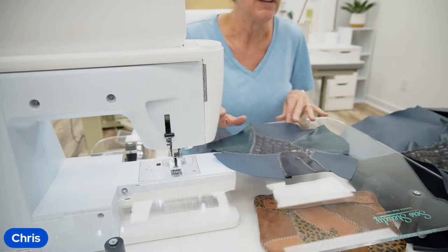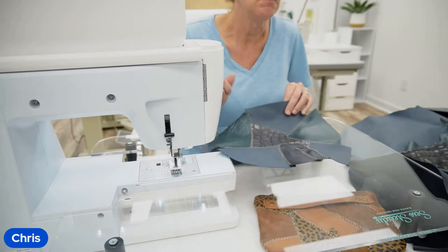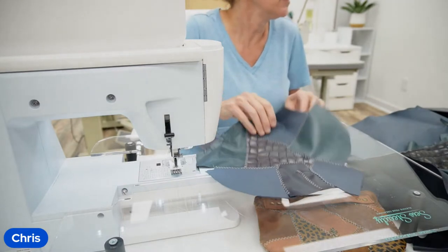All leather has its purpose. I just want to show you how you can actually make leather bags by machine. Okay, so that's how we do it. And then we just make, and look at how this turned out.